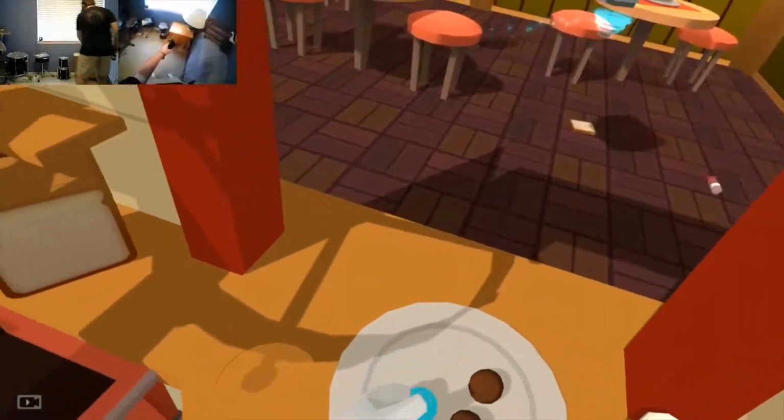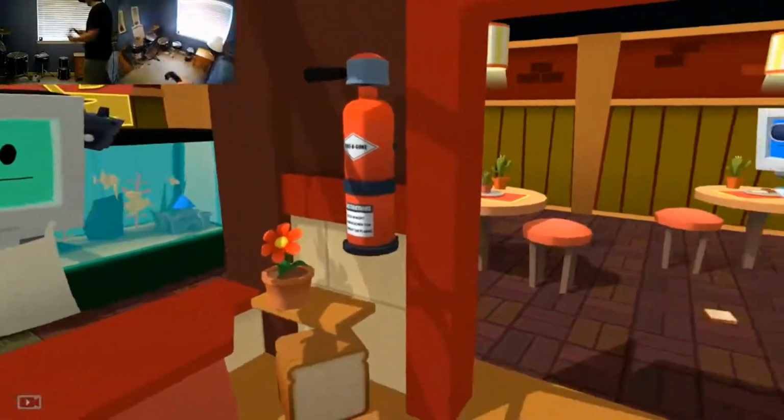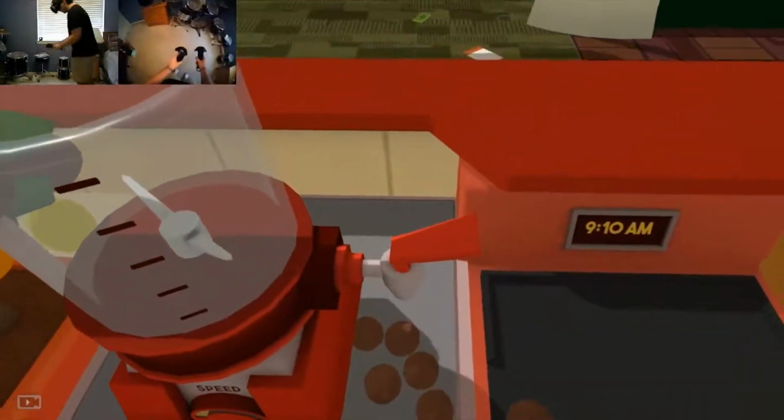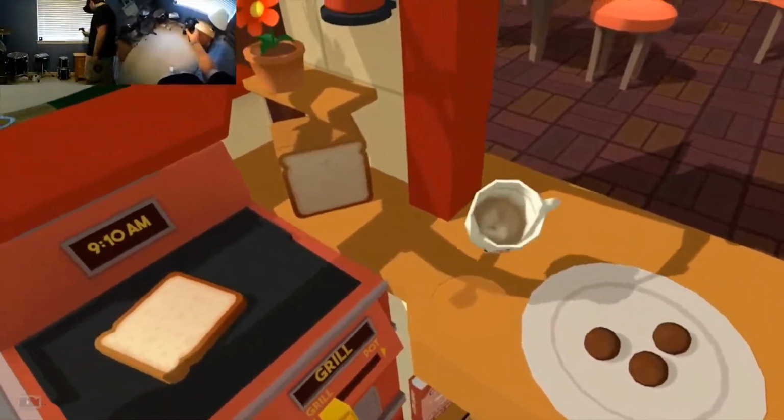Those look so bad. My neural network. Right here, he normally introduces himself, but instead he does the line for as soon as you cook the meatballs. So that's what happens there. Or just let them sit there and get even more disgusting.